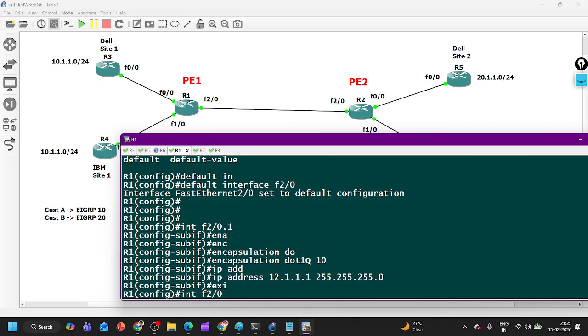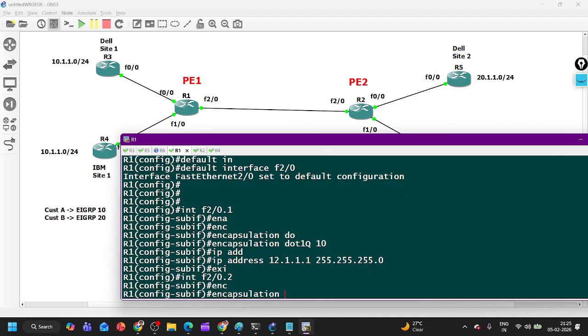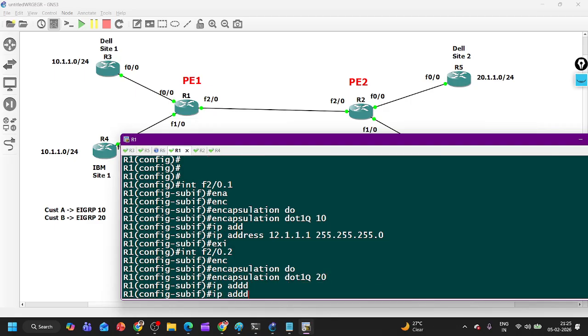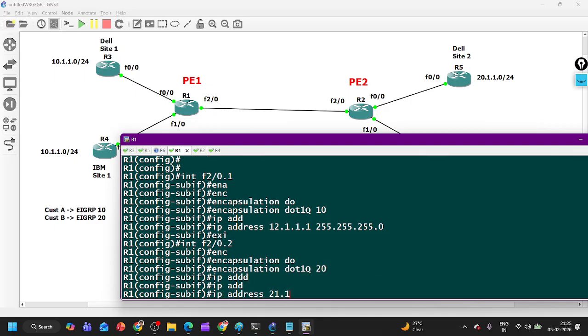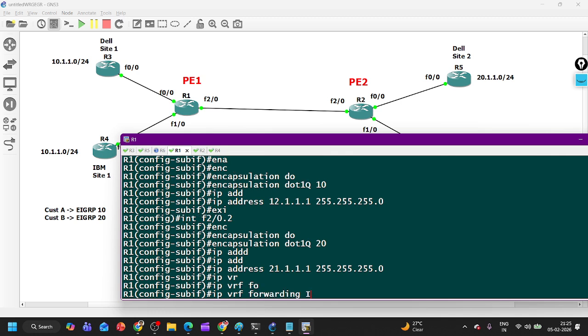Interface F2/0.2, encapsulation dot1q for VLAN 20, and IP address, let's say 21.1.1.1 255.255.255.0, and ip vrf forwarding IBM.